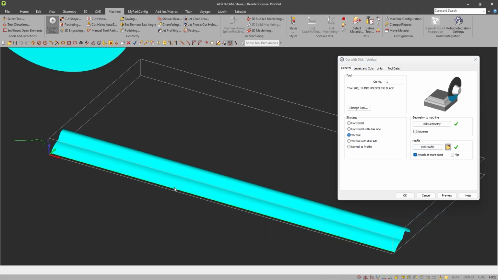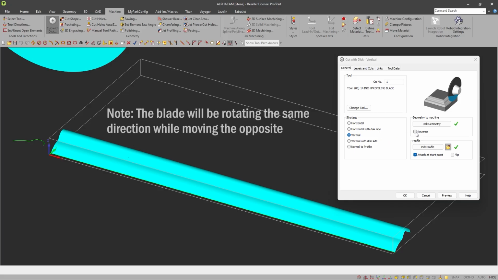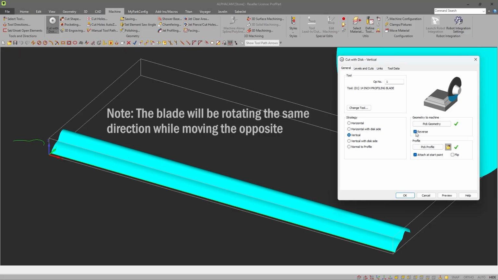We can edit and adjust our toolpath from this window. The reverse checkbox will reverse the direction of the cut, but it will not change the rotation of the blade.